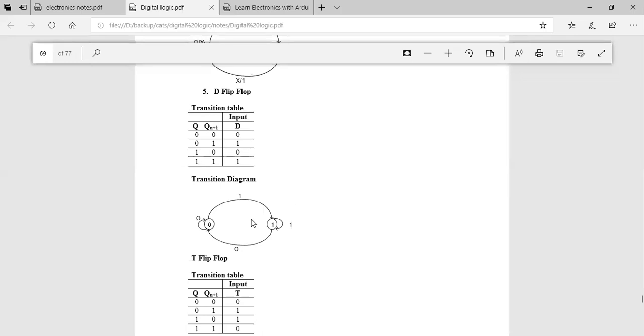These diagrams are usually important in the design of counters. I've just looked at this one because at some point I would want to design a counter for you using the D flip-flops, and we're going to use this table or this diagram. But the rest are just similar and they are as simple as what I've indicated there.